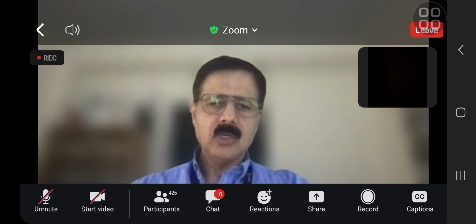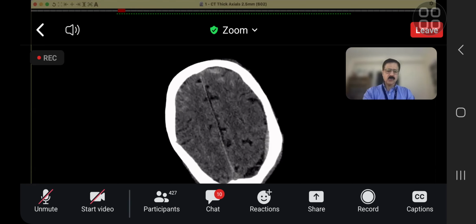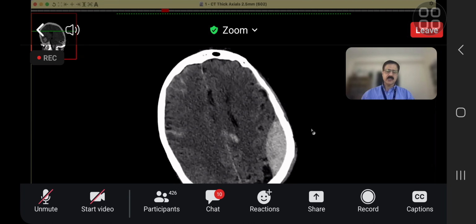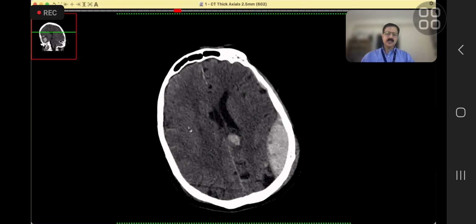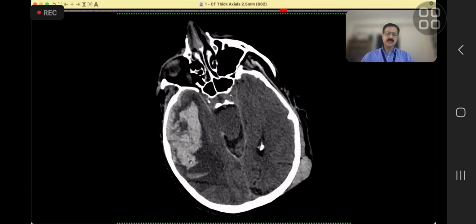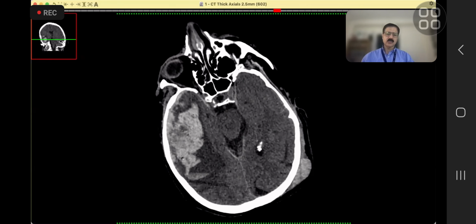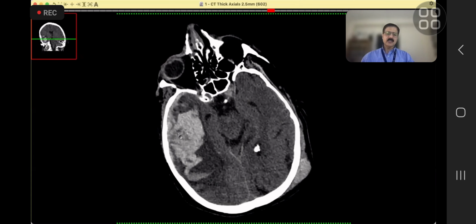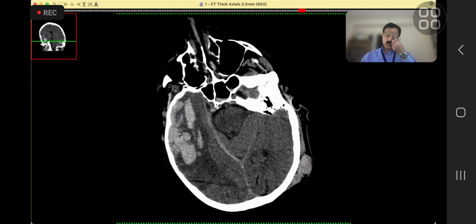Now, let's go through the case. This case is a classical case, an easy case, but the marks will be according to your description and the findings and how you describe it. So the key thing in an easy case is that you describe, and your concepts, etc., will be checked. Now, this thing here is a contusion. It is not intraparenchymal hemorrhage. Call it a contusion. The gray matter is involved. The surface of the brain is involved. There is a concept of enlarging contusions, etc.